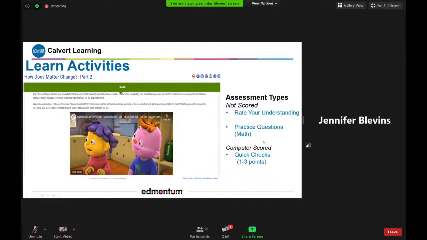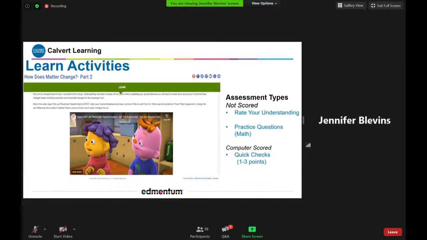These types of questions don't count towards your student's grade. They're just meant to be opportunities for your students to stop and think about and evaluate what they've learned so far in a lesson. But you'll also have some opportunities within the learn component of the framework for some graded activities. We call these graded activities quick checks, and typically they will be auto scored and your student will get immediate feedback. As soon as your student submits an answer for a quick check, the score will pop up there. It does count towards the student's grade.